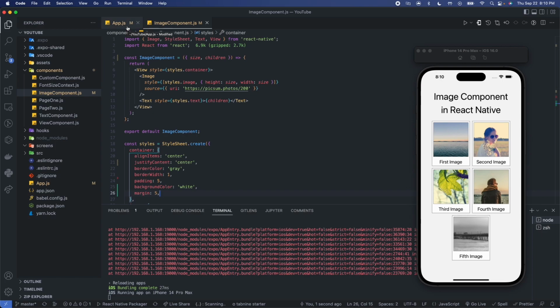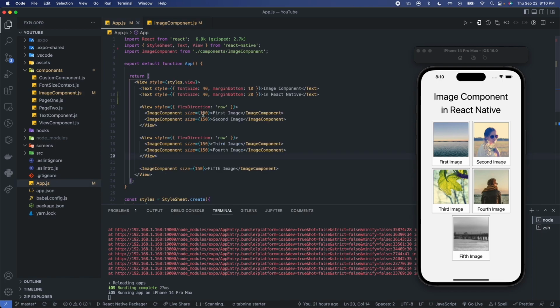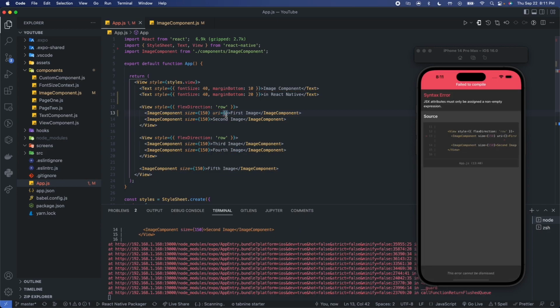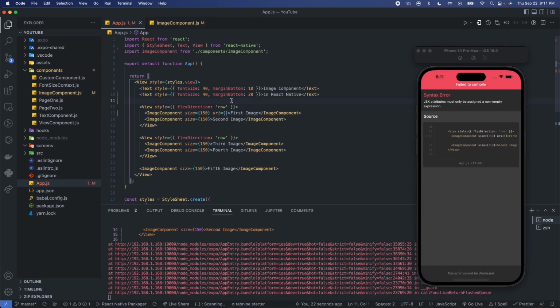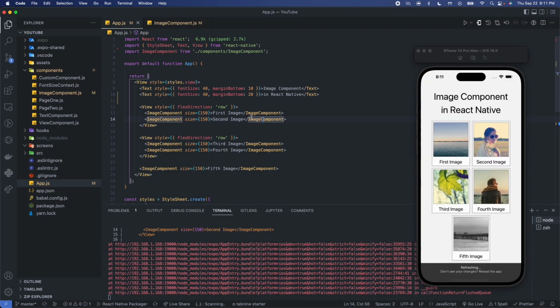Future follow-on, if you wanted to specify the images here, you can add your own URI prop here and throw in the value for the link, and then you can pass that to here and say URI, and then set the URI to URI right here like this. But in this example, I'm just going to keep it simplified, just trying to give you more ideas if there's other things you want to do.